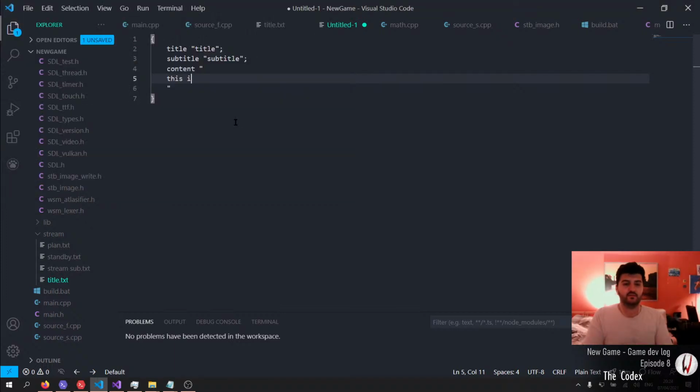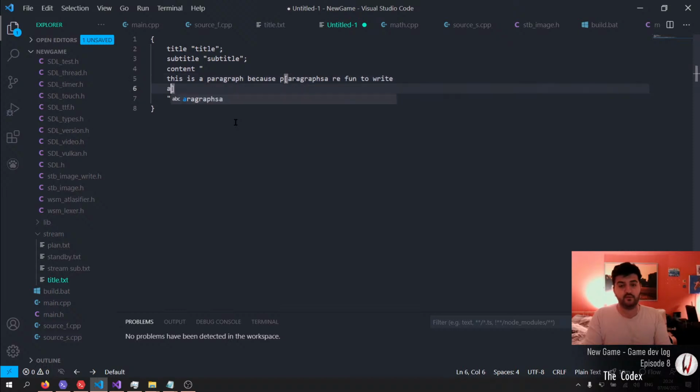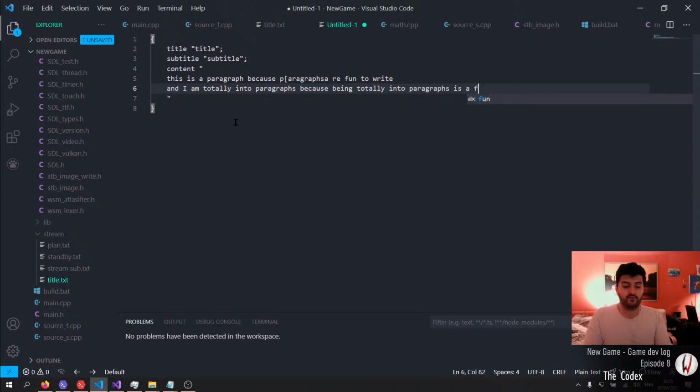So let's say this is a paragraph, this is a paragraph. Because paragraphs are fun to write, and I am totally into paragraphs because being totally into paragraphs is a fun thing, I think.